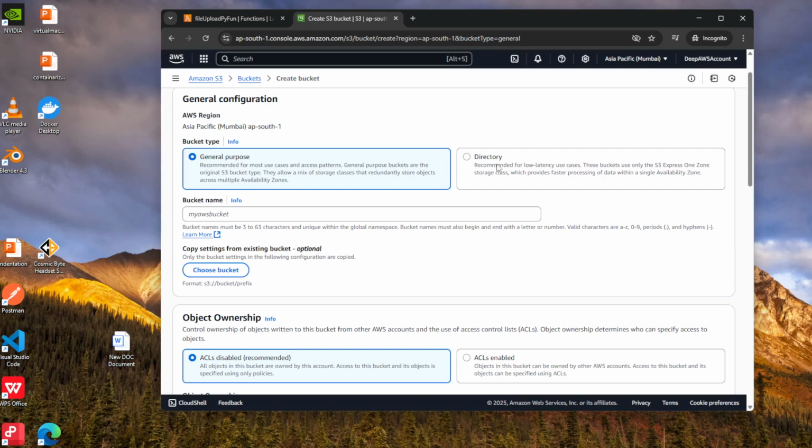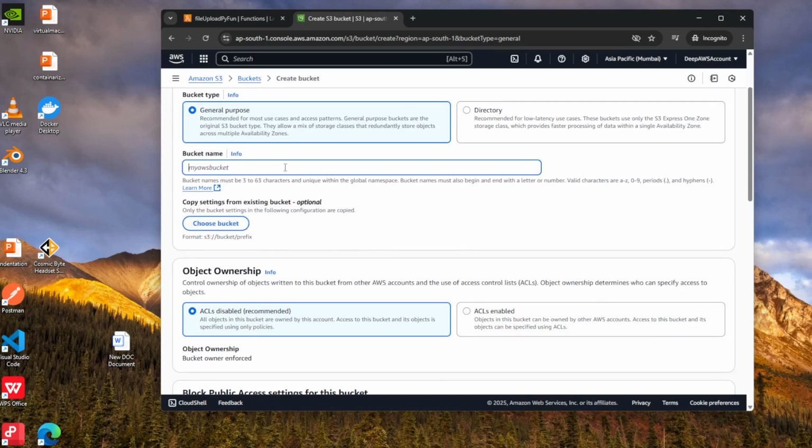It can be general purpose or directory, so we can go with general purpose as the default, recommended one, and here we can give some bucket name. We are going to create two AWS Lambda functions, but we are going to use only a single bucket.